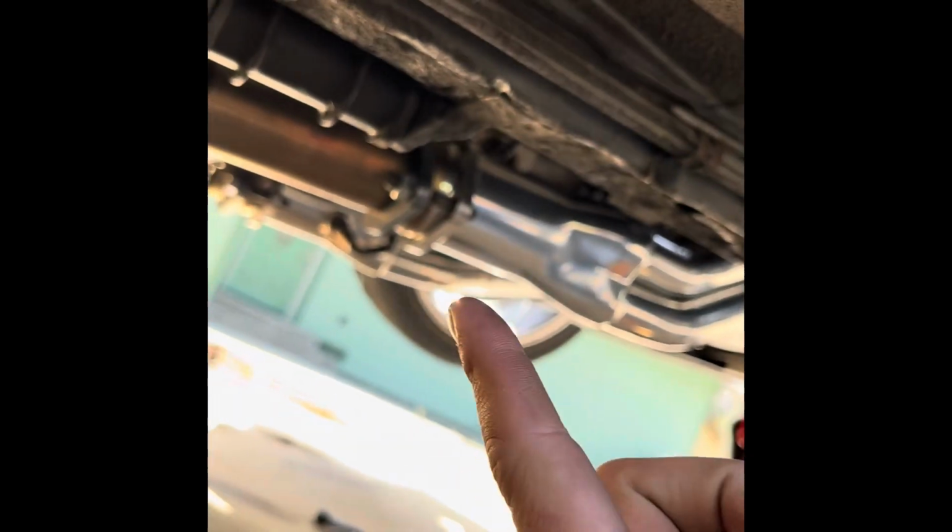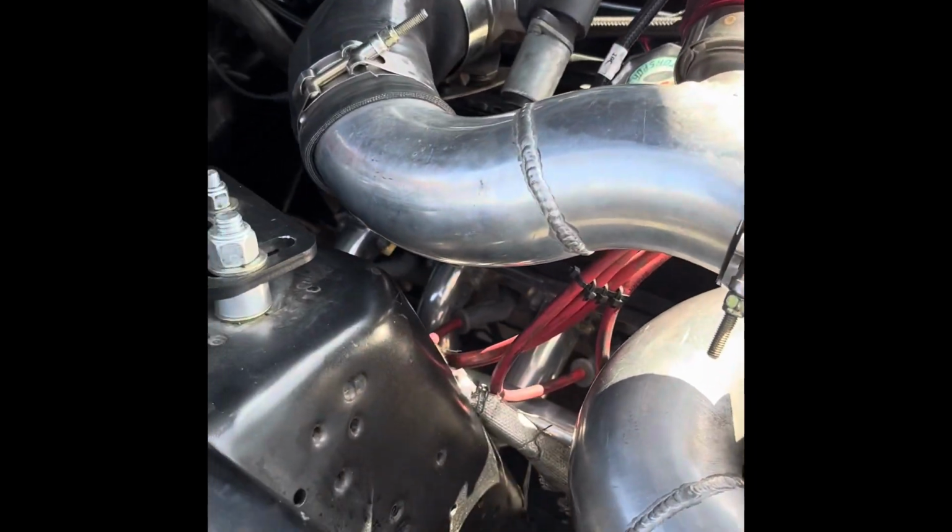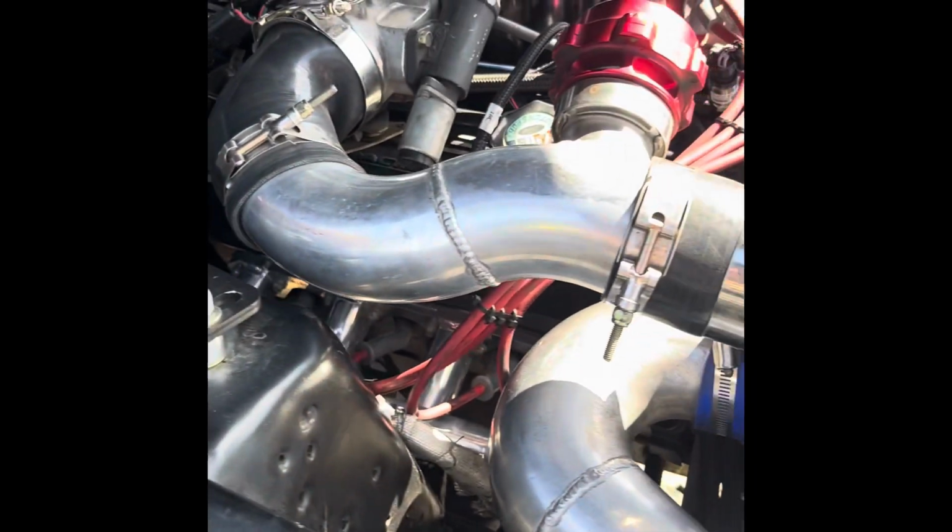Header bolts, those are snugged on. We got the new X pipe right here, that's bolted up. But I am going to have to get these tailpipes adjusted. There's a gap, so I need to bring them more forward. Now let me get a little sound clip for you guys so you can hear how it sounds. O2s are tied in, moved out of the way so they don't get burnt by the exhaust. My first time installing long tubes, scale 1 to 10, it was maybe a 4 at most, nothing too hard.